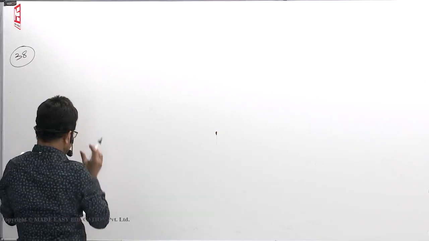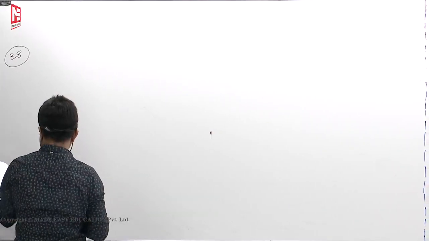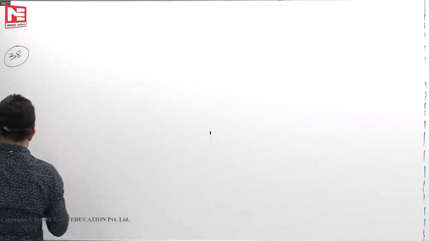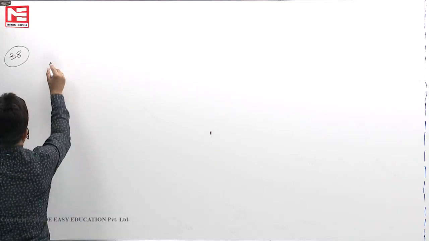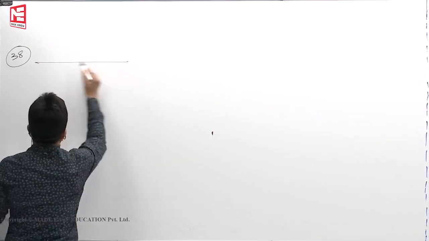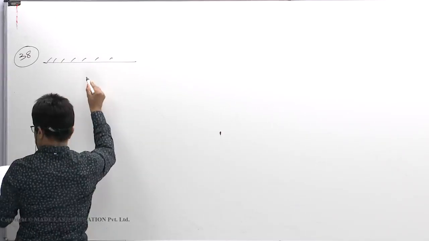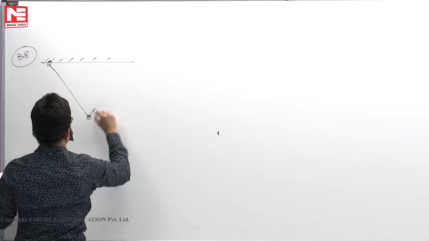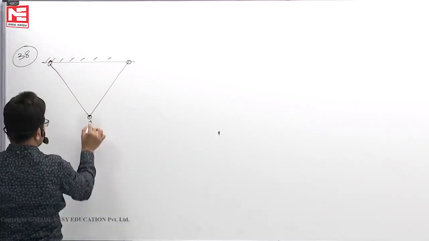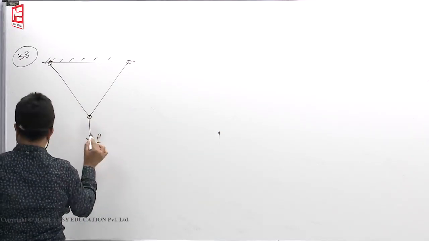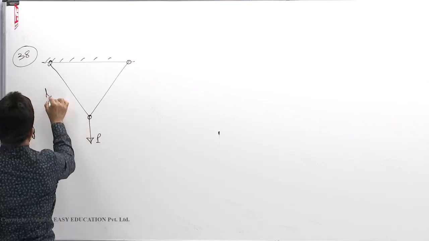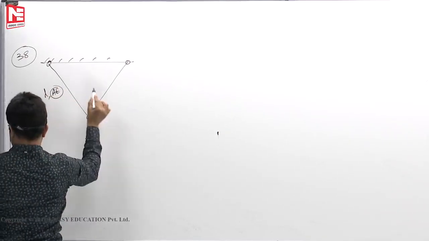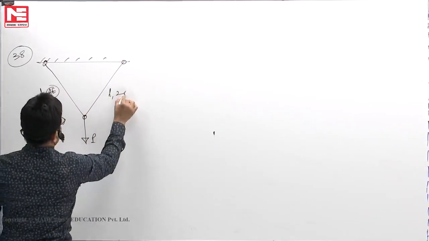Now, find the ratio of vertical deflection to horizontal deflection at C in the given truss shown below. This is only a numerically intensive paper question. Okay, now you are applying load P. The members have length L and stiffness AE.